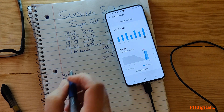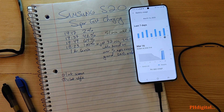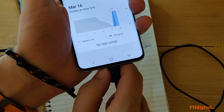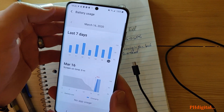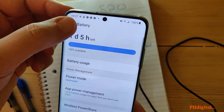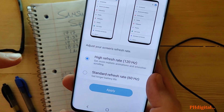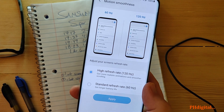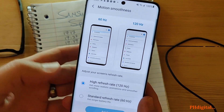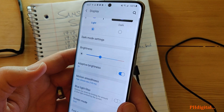Next time what I'll do is, even though it says it's going to be another 32 or 39 minutes, I'll set up a time-lapse just so we get it at the exact moment. So now we'll unplug this — and it should give us an estimate. One day and five hours left. Right now I'm doing the full test at motion smoothness — I am running the 120 hertz. That's what the phone has, so if you have it, why not use it? We'll do another test and see how long this lasts, and we'll charge it again.